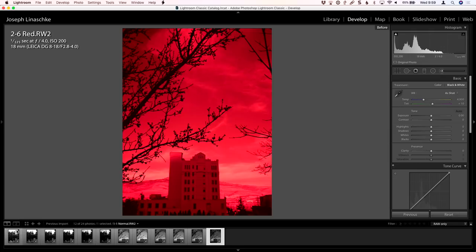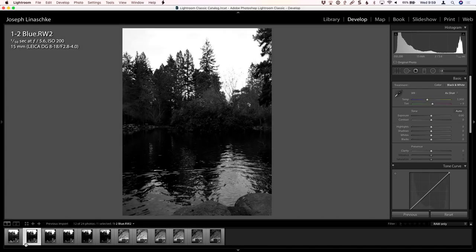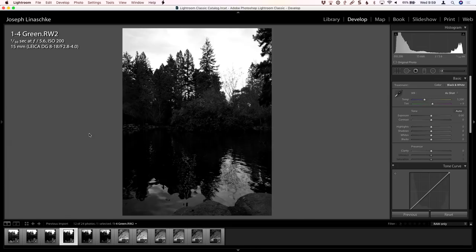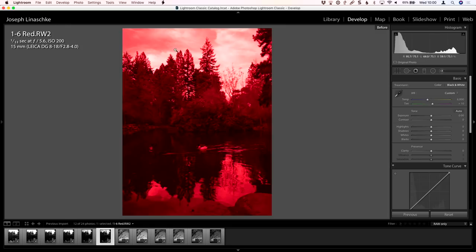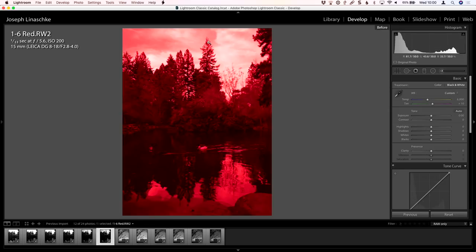Here's our native photo in black and white. The blue filter makes the whole foreground area go really, really dark — the sky is just as flat as before, not really doing anything for us. Yellow is a little bit better. Green, and we're starting to see something interesting — a little more in the clouds. Orange, and we're really starting to see the clouds come through. Red gives probably the most dramatic result on the clouds. Going back to the original versus the red, the difference in the clouds is remarkable. In color it's gone, but in black and white with the red filter, you can see the clouds so much more.